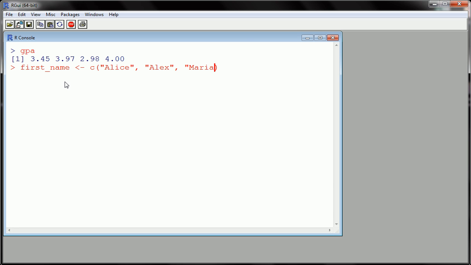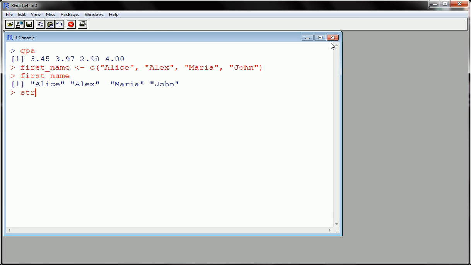Maria, and how about John? Let's keep it as simple as possible. Notice all the names are in quotations. The order that I put them in will be the order that they appear. I hit enter. Now I can look at this vector by typing in the name first_name, and you see I get the character vector of first names that I just wrote in.